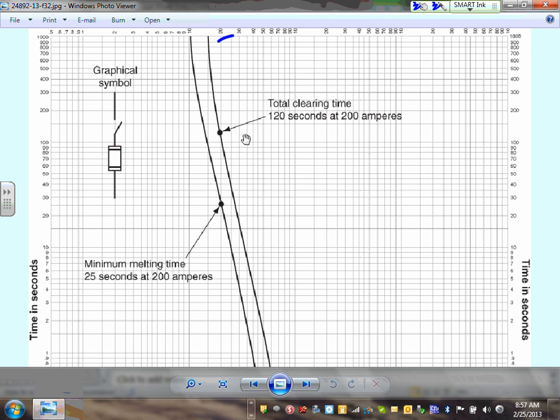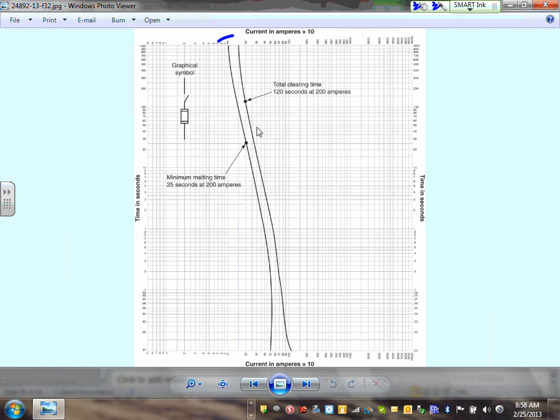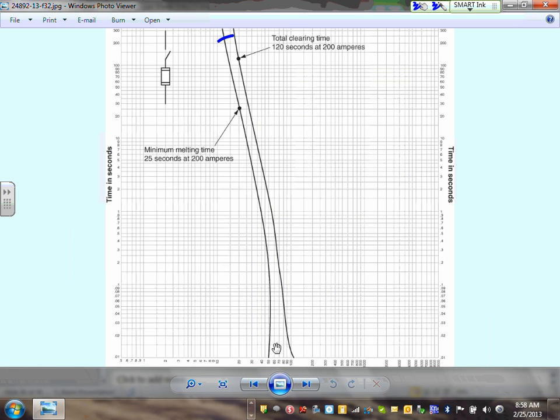Can everybody look at this and understand that before I let it go? Everybody understand if you have 200 amps pulled through this fuse, it will open within 25 seconds to 120 seconds. We know it's going to open somewhere. From the point it starts melting to the point it's completely melted and open, the clear time will go from 25 to 120, so like 95 seconds. Any comments, guys? Any questions? Anywhere, we guarantee that it will trip.